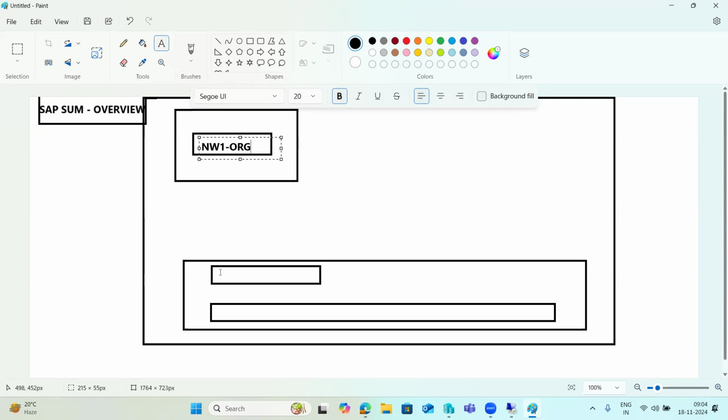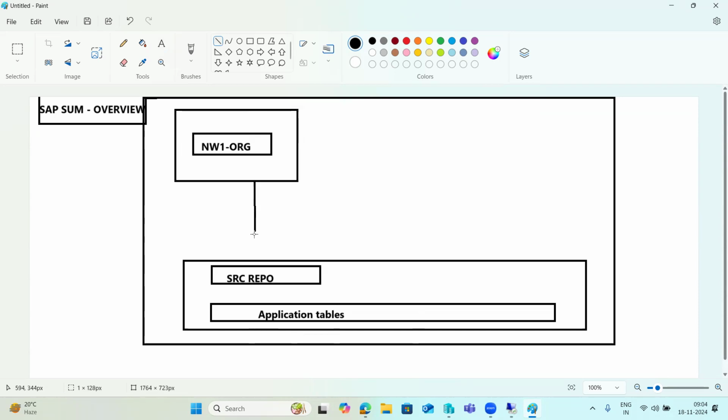This is the source SRC repository, and these are the application tables. So SAP is up and running here.